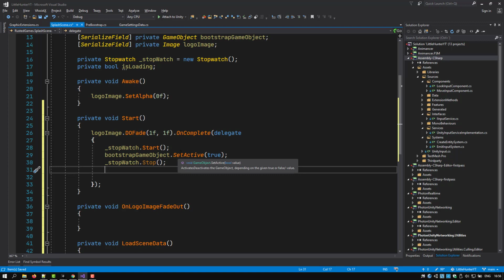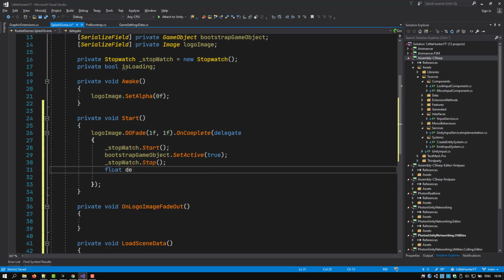the game will be growing, so we are going to be adding a lot of systems to this Bootstrap game object, and it will be in charge of loading everything when the game starts. So it will take time, and then we can measure the time it takes to load everything, basically. And we are going to use that difference, this time that it is taking to load, for the delay to fade in and fade out our logo image. So the image will stay visible during this activation.